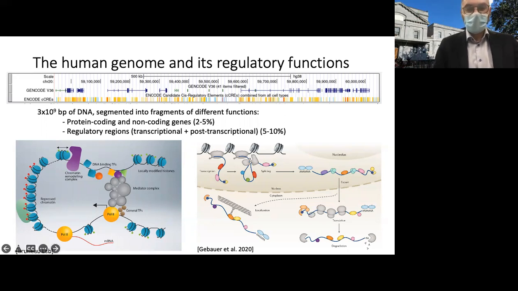I'm not going to go into great detail about how gene expression is regulated. I'll just mention that there's regulation at multiple stages. The first one is transcriptional regulation. If you want to have a gene produce a protein, you first need to transcribe it, and that's regulated by the promoter of a gene and by other regions called enhancers, where transcription factors, which are proteins, bind and somehow assemble to recruit the RNA polymerase and initiate transcription.